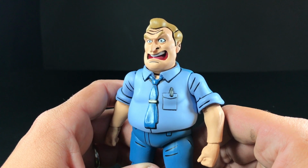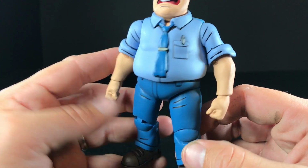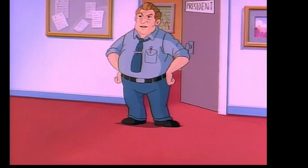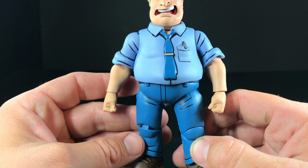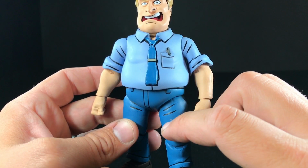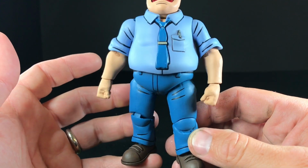If you look at Burne the action figure, I think this short, stocky, blonde-haired man looks pretty good. You might think that he looks a little stiff, but most of that is due to his design, which is pretty similar to the cartoon's. He's a short, portly fellow, he doesn't have long arms, he doesn't have long legs, so his movement and posing is going to be a little limited, but it still looks good. I think they still captured his appearance pretty well. I think maybe in the cartoon his torso could be a little longer and his legs could be even a little shorter than this. But I think they found a good balance here for this guy.